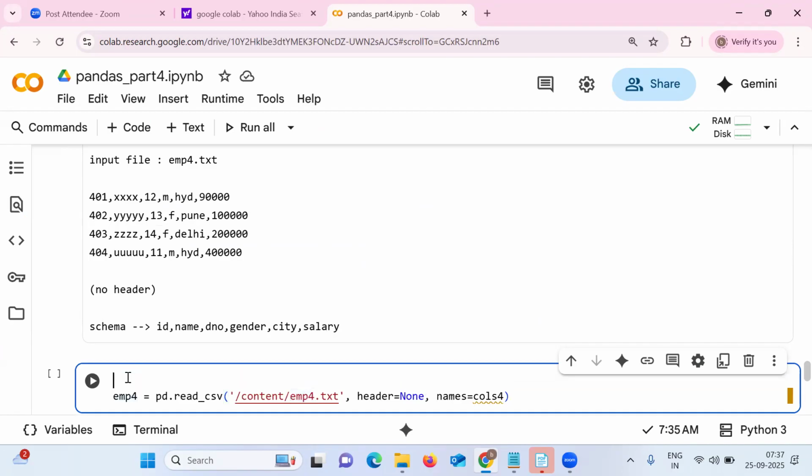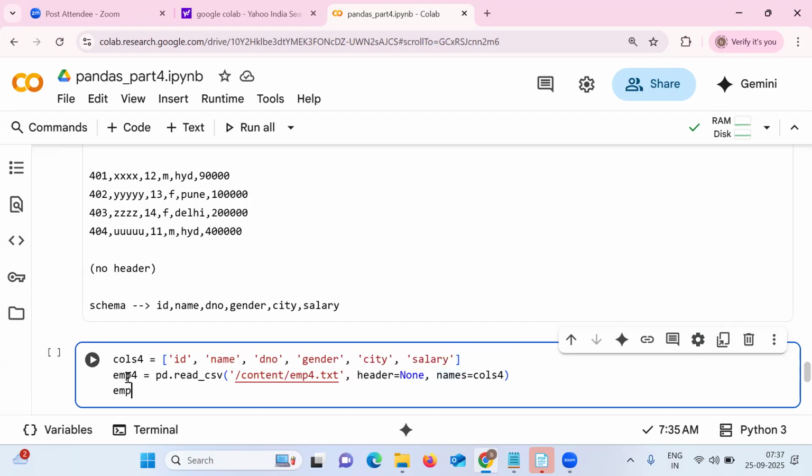I prepare cols4. Then next gender, city, salary. So here 4 records.